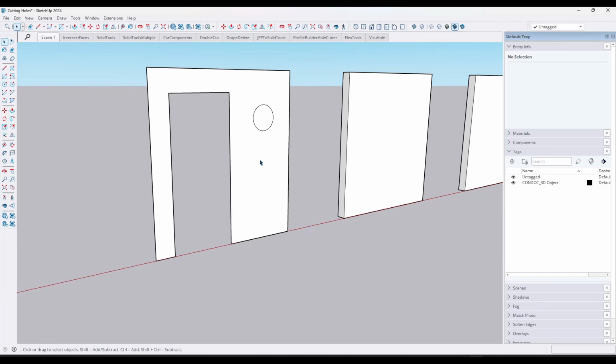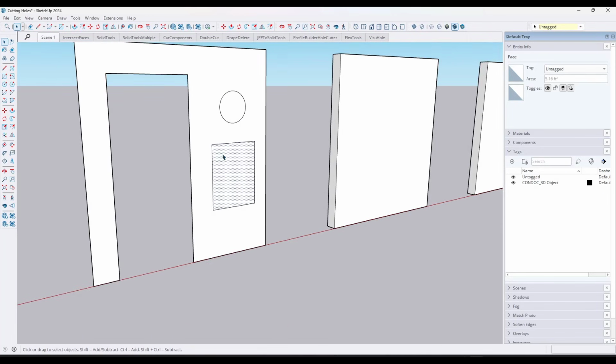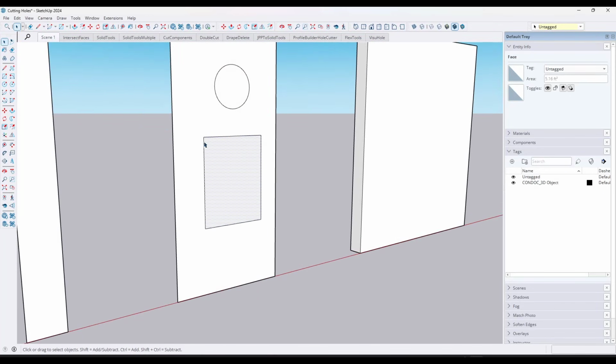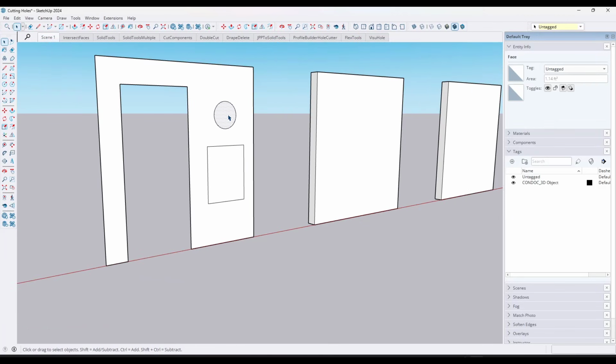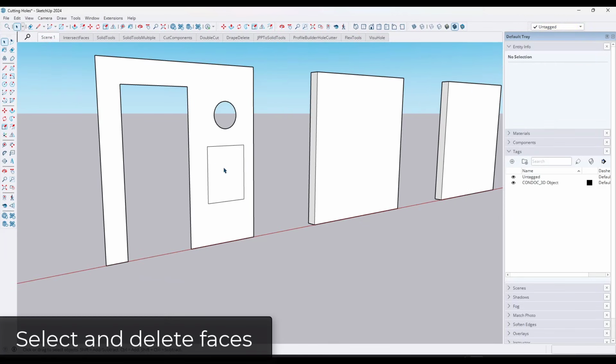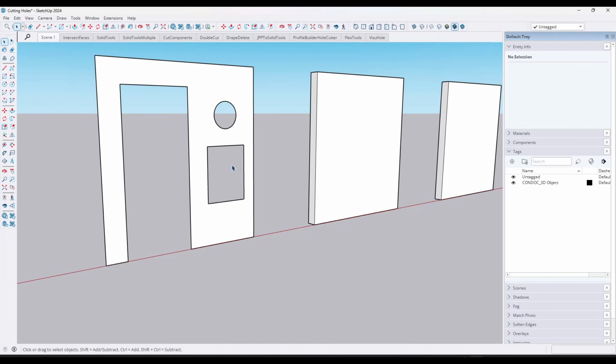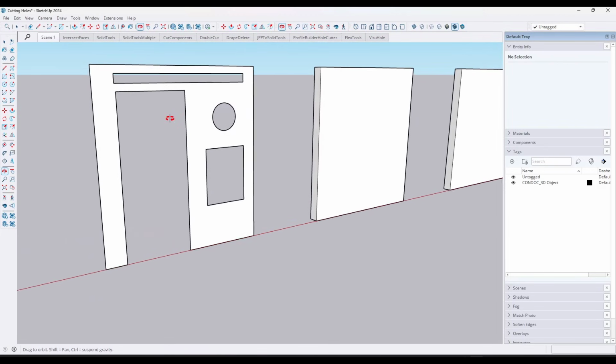Now, alternatively, you can also cut a hole by splitting off a portion of a face in SketchUp. So notice how when I draw a closed face on top of another face, it's going to split that out into its own face. Well, you can select that face and hit the delete key in order to remove it. So we've basically cut a hole in this wall. And if you wanted to get this back, you could just draw over top of it like this. But that's the simplest way to cut a hole, is just to draw on a flat face and then delete out the face in order to create a hole.